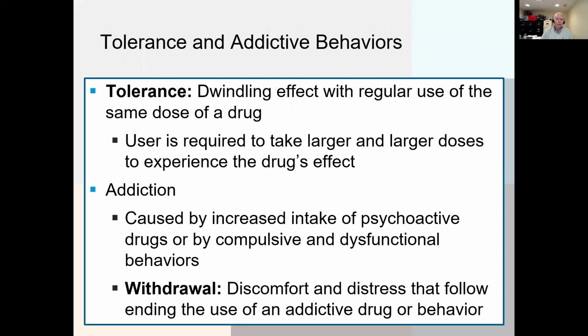When someone develops a substance use problem, oftentimes they experience tolerance, where they need more and more of the drug to produce the desired effect. And they may also experience withdrawal symptoms, which are very uncomfortable physical and psychological symptoms that occur when the person doesn't have access to a drug whose effects are wearing off. So we tend to use the words substance use disorder and addiction in an interchangeable kind of way. But as you can see, addiction itself is caused by increased intake of a psychoactive drug or by compulsive and dysfunctional behaviors associated with the use of that drug.